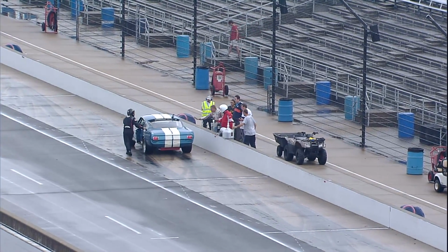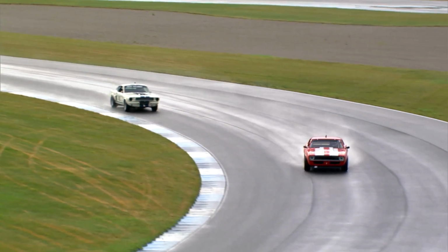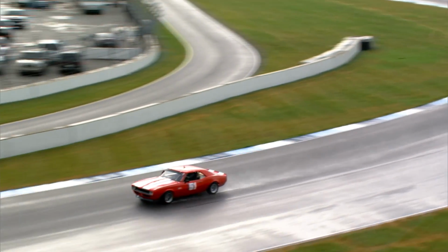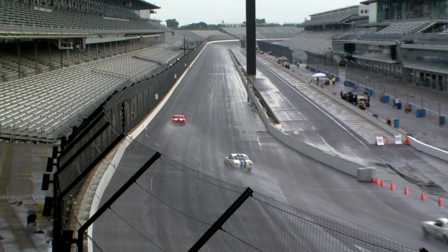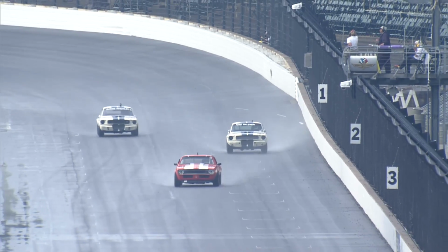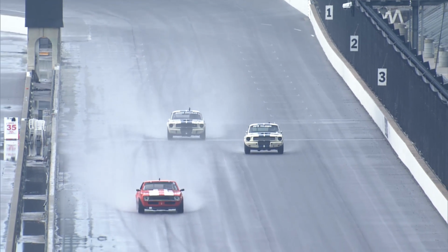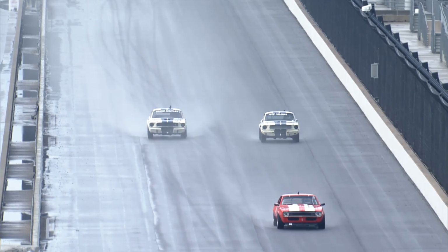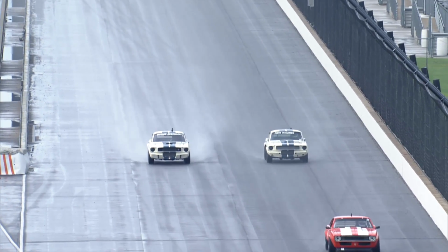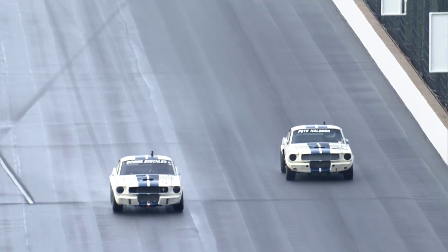The vintage motorcycles are here. And then we'll get into our second round of feature races, beginning with groups 1, 3, and 4. Their combined event is scheduled to flag off at 11 o'clock this morning. And once again, weather permitting, it'll be the Indy Legends Oval sessions. They'll get about 20 minutes or so on the oval track, as long as Mother Nature cooperates. So we've got a lot of racing and a lot of cars on course. Hopefully that'll help dry things out, and we can get the Indy Legends out there on the oval.